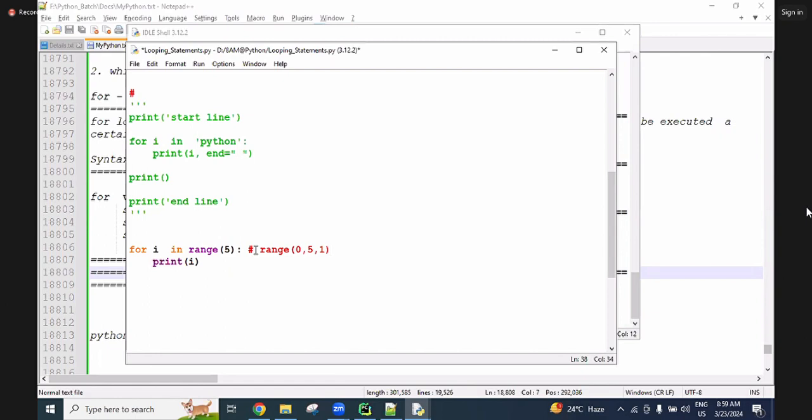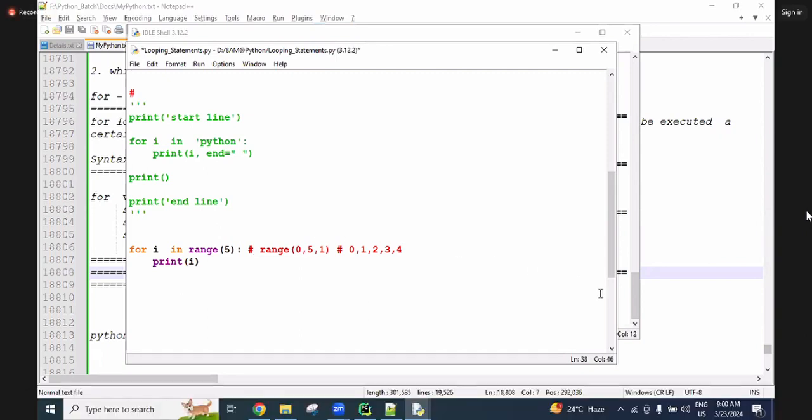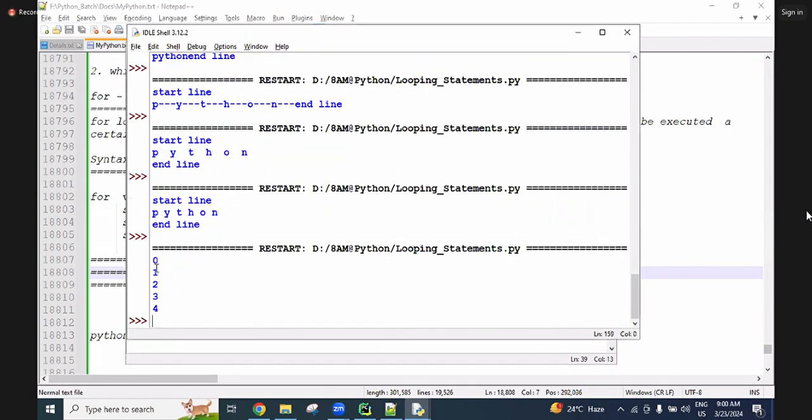This is the logic internally: start from 0, stop value 5, incrementing by 1. So 0, 1, 2, 3, 4 are generated, up to n minus 1, 5 minus 1, which is 4. So 0, 1, 2, 3, 4 values we are printing here, and we got it.